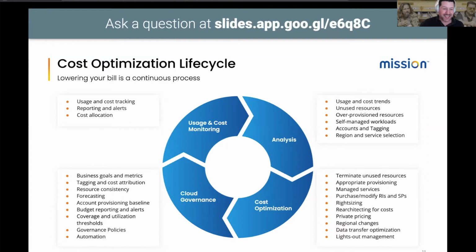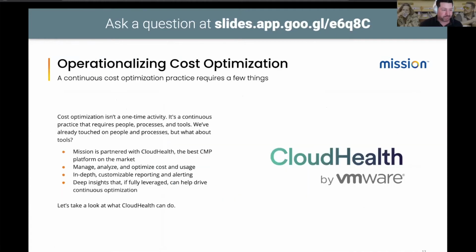I hear you. There's a lot to consider, but the good news is we're now going to dive into tools and services and other systems that can help you get there faster. So you do not have to do it on your own. There's automation. There are people who can help. So let's go to the next slide.